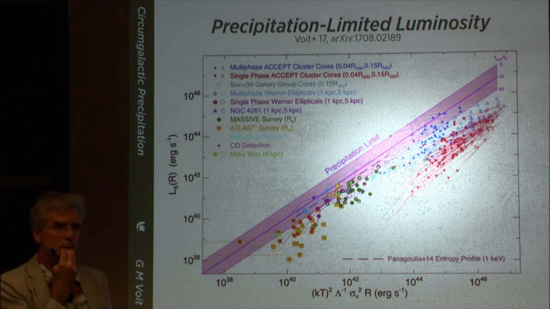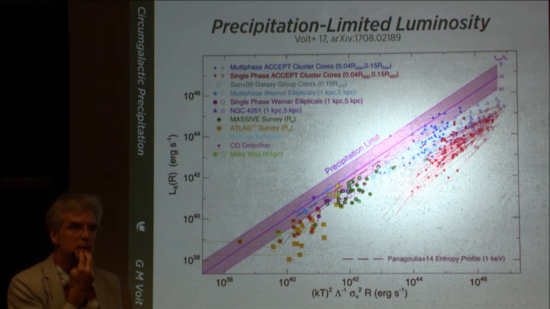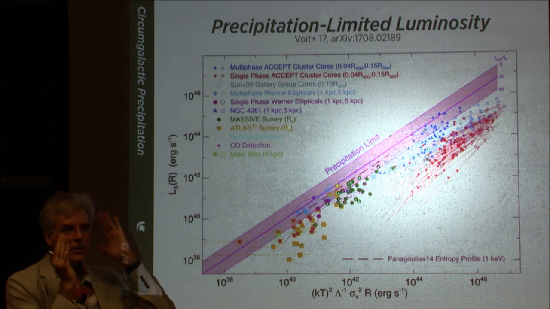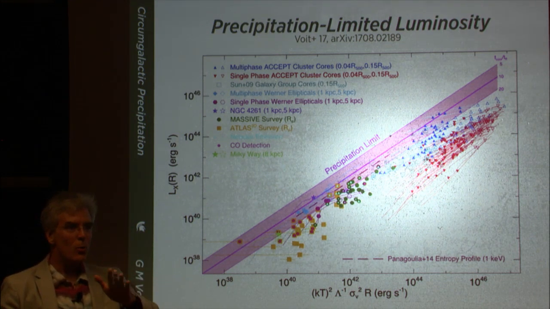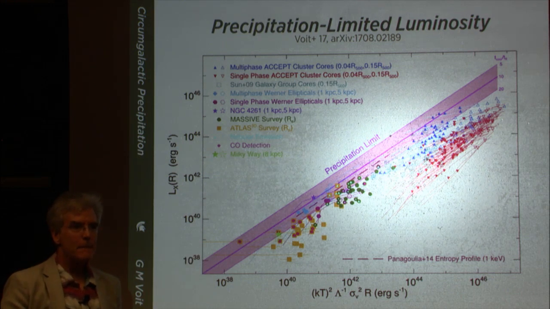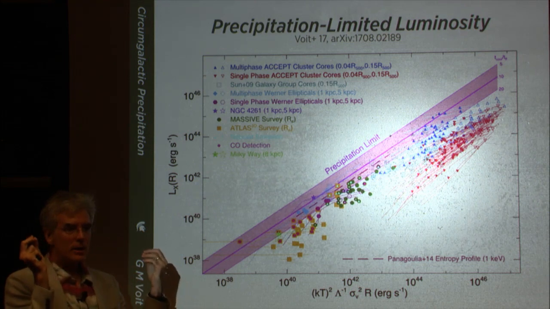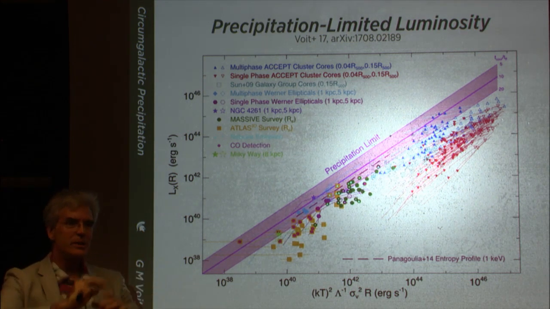Just to further understand, this is just saying that line corresponds to cooling time being 10 times the free fall time. Yes. So it's basically saying if your density is higher than that and the cooling time is shorter, then you just condense out. Right. It's saying that at that limit, you probably have condensation, and feedback will prevent you from going to higher density. Talking about the ambient medium, the ambient medium goes to higher density. Condensation will fuel feedback that heats the gas back up and pushes it to lower density.